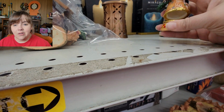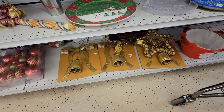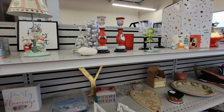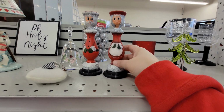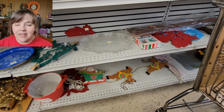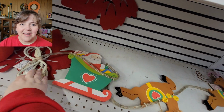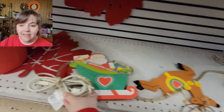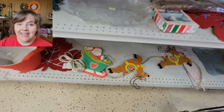This is back into their Christmas area. There's a little trinket box there. I got that one open. These taper candle holders were really, really cute. They were hand painted, obviously, but they are just very nostalgic, back when your moms or aunts were making things for Christmas. They would totally fit with my vintage Christmas, my thrifted Christmas. But I left them. It's only February. I'm really trying not to buy Christmas yet.